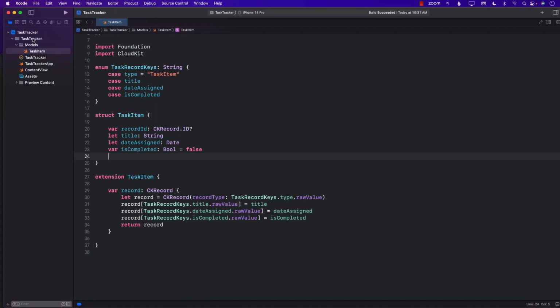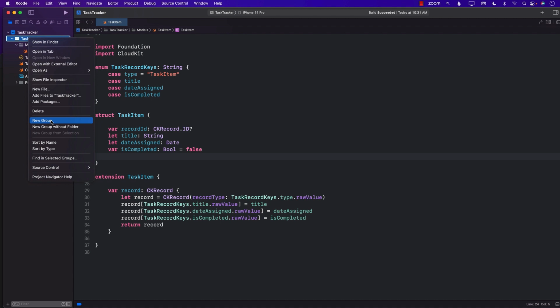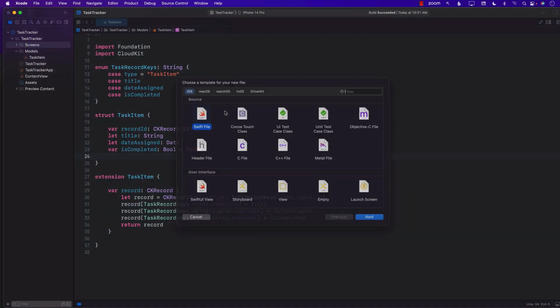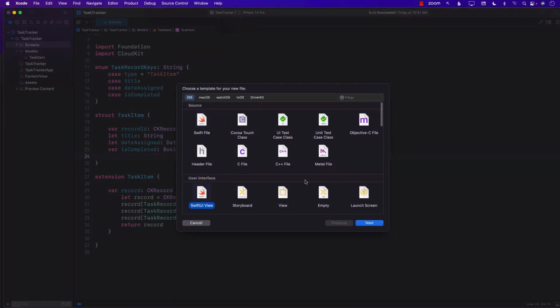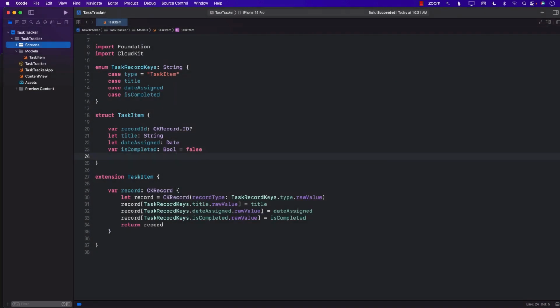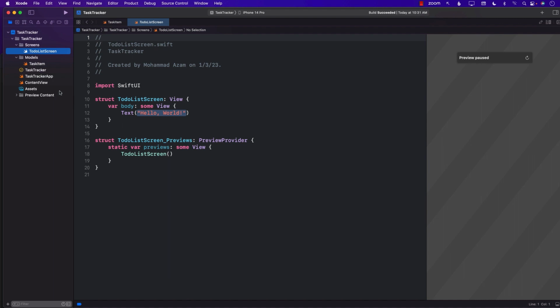So I'm just going to go over here into my app and I'm going to create screens. Inside the screens folder, I'm going to add another SwiftUI view, and you can call this anything you want. I'm just going to call this to-do list screen. Okay, there we go. And this will be our main view that will be handling everything.